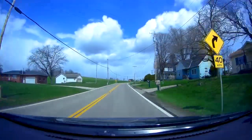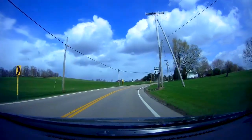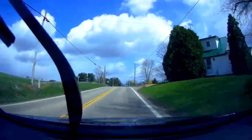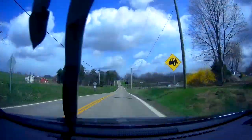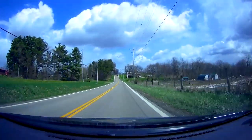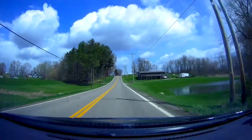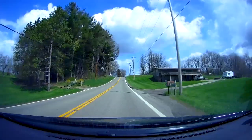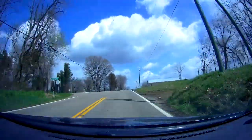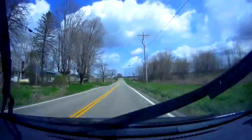Right here we're going to head up 514. This is a really nice road with a lot of curves. We'll go past some dairy farms and things. I'll put a few sped-up clips to give you an idea of what type of road to expect in this area. I take my motorcycle up to Amish Country on this road all the time — it's just a great ride. You do have to watch for farm machinery, a lot of really wide farm machinery too, so sometimes they're over the yellow line on you. But it's a lot of fun.